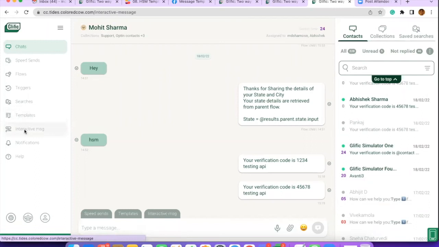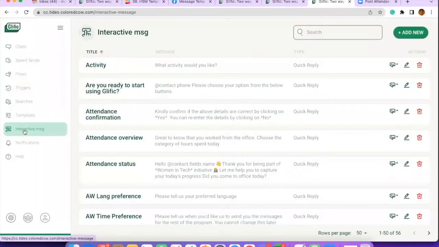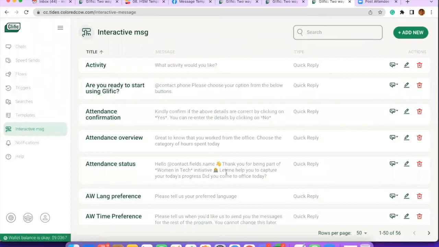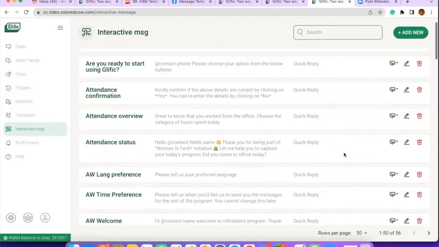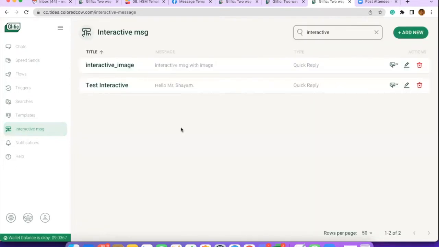This was launched by WhatsApp, I think, around October or September last year, where we can have button responses available rather than text using our flows, and they call it interactive messages. There are broadly two kinds of interactive messages.